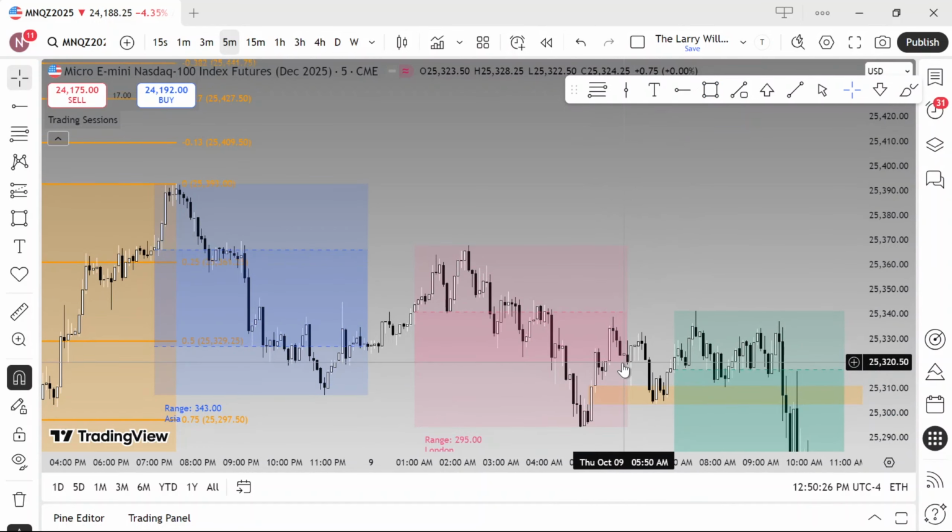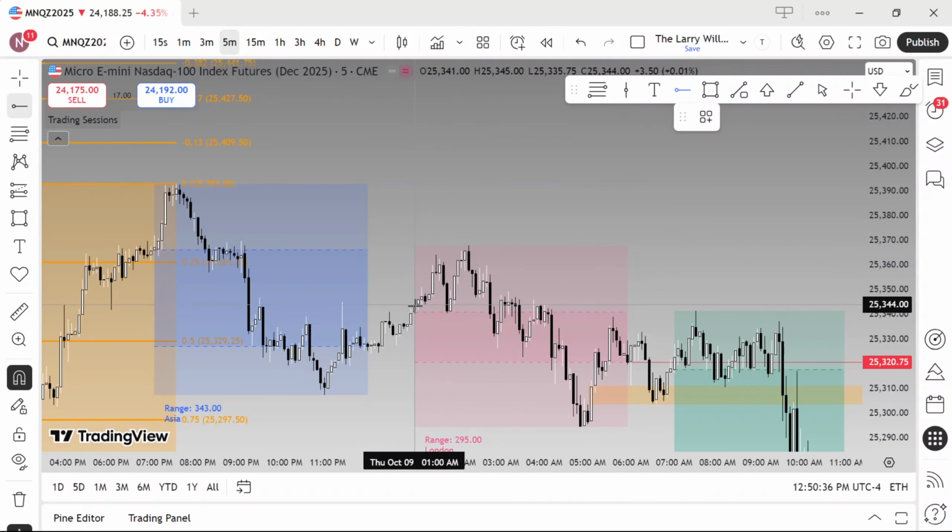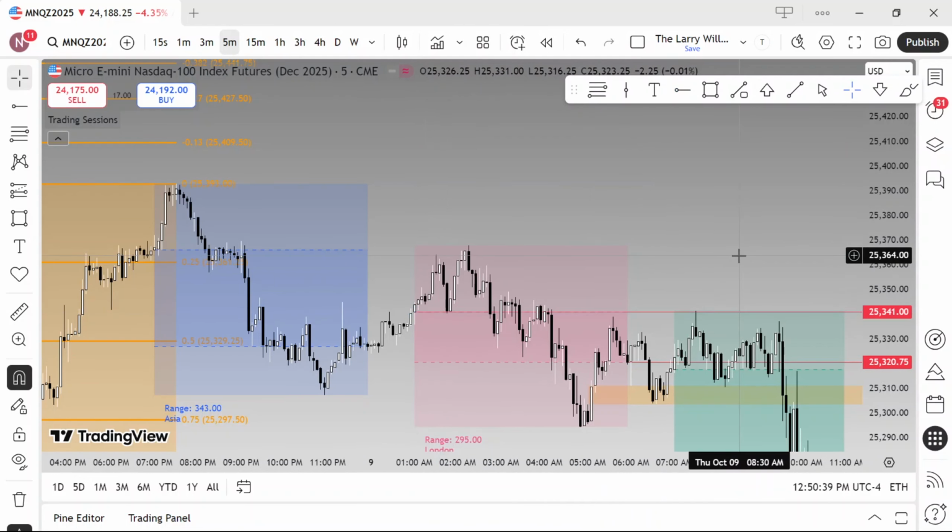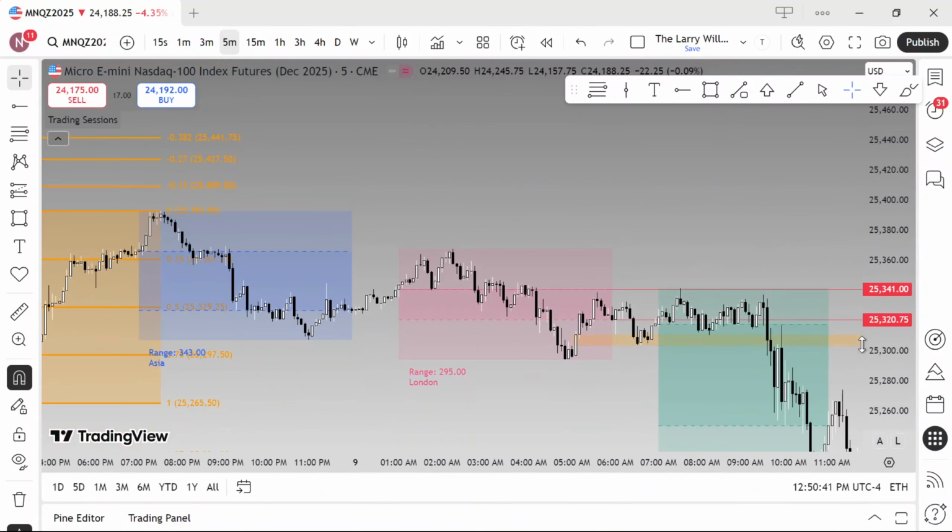And then I also will want to look for the open and the close. Those are also important. Now Mike talks about open, high, low, and closes a lot. So this is something you could say I snuck in there. So look at this, right? So where do we have the open? Right below the close of London. And then we purge all the way up to the open of the London session. And then we start to break down.